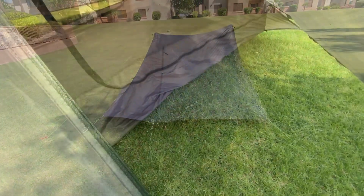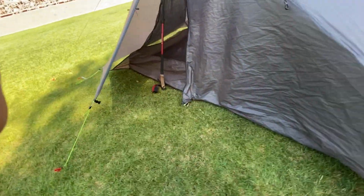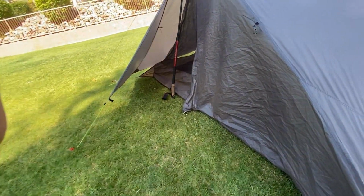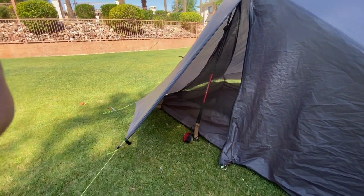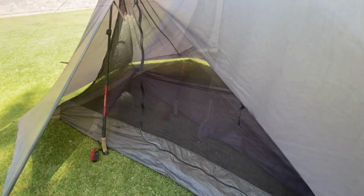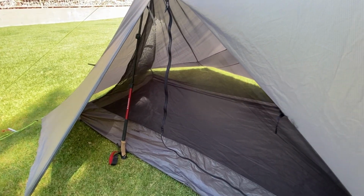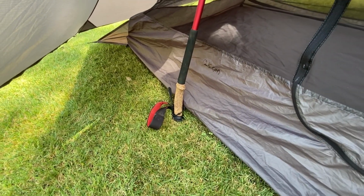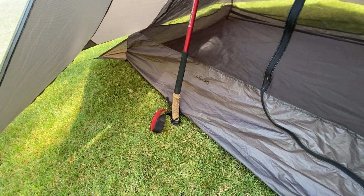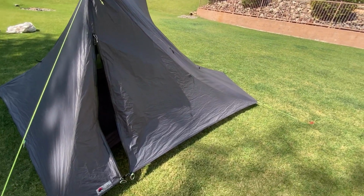Now that it's all set up, here's the small side of the vestibule. I'd say the vestibule size is a bit smaller than what you get on a duplex, or certainly a triplex, but it's still a decent sized vestibule. On this side, you notice it's got a D door. You don't have that pole blocking you when you go in and out, which is nice. One thing I don't like about it though is in this design, the handle goes down into the mud and dirt. Whereas on the Z-Packs design, the handle actually is up above and it keeps it from getting quite as dirty. On the other side, the vestibule is just huge.